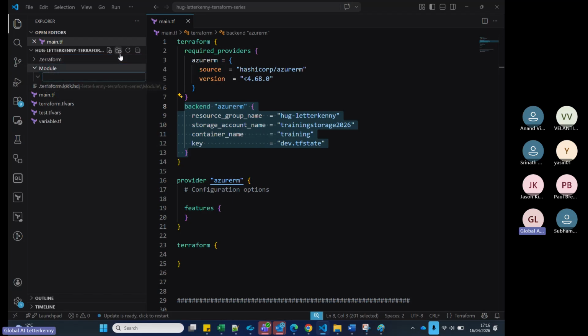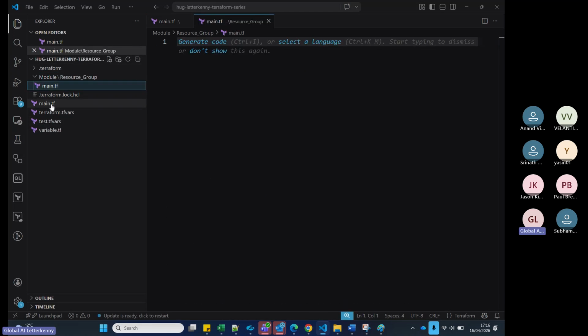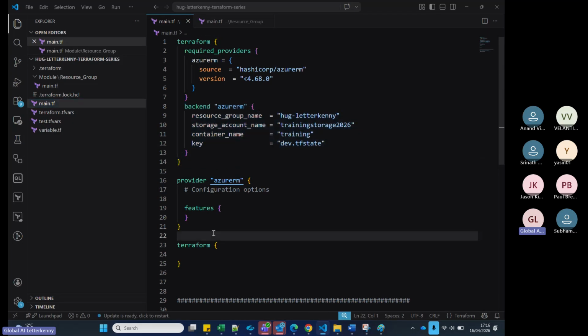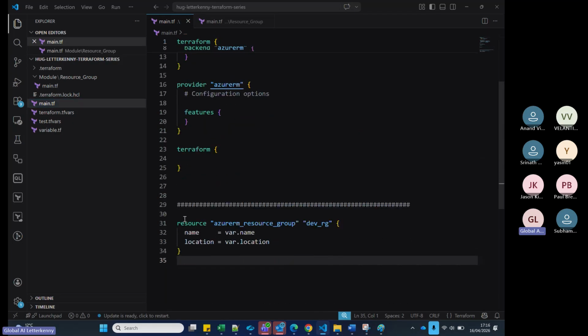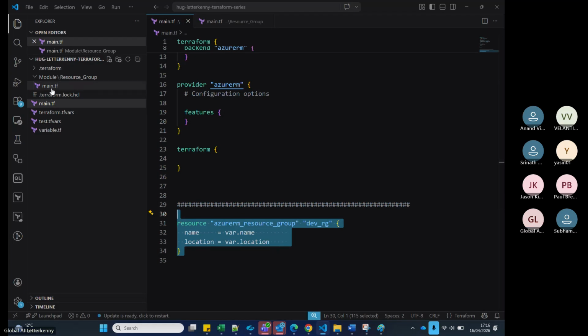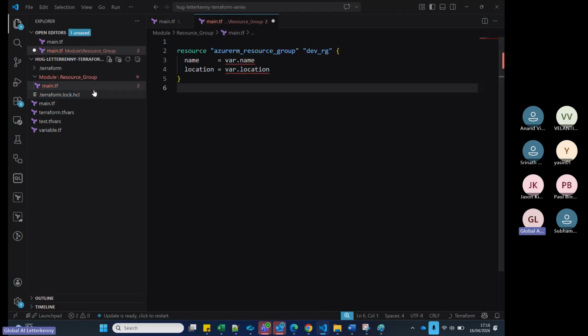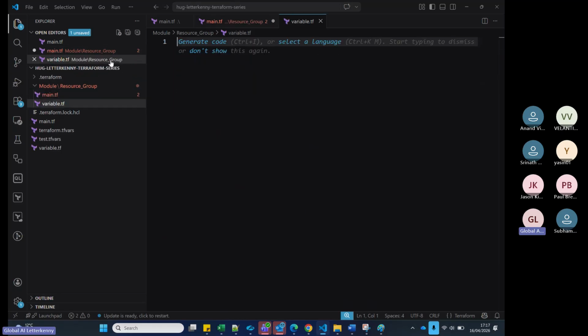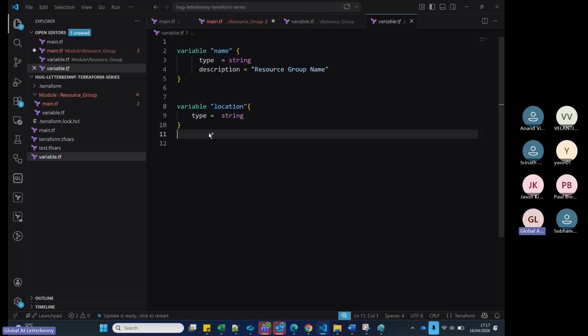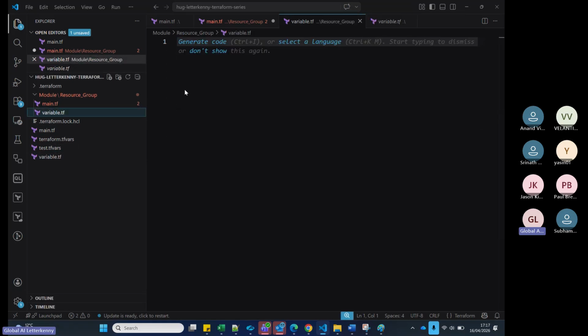Inside that I'm creating one folder for the resource group, and inside that one file, main.tf. The code for the resource group that is there, I'm just copying and pasting into main.tf. Then I'll create one more file here, variable.tf. I'll copy these two variables as well and put them into this.